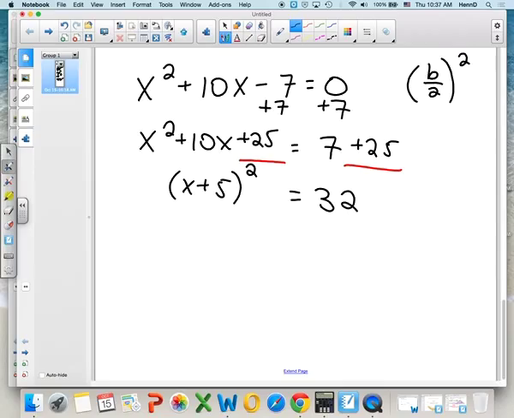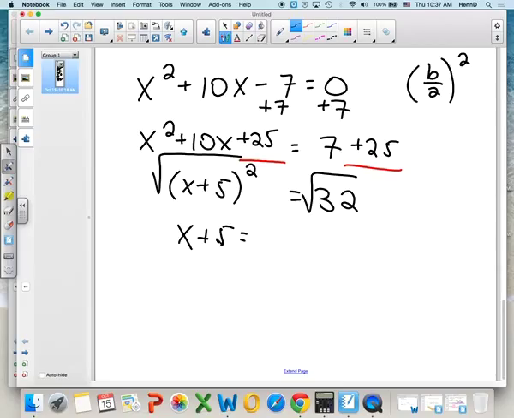So now we have this equation that we have to solve. It started off like this, now it looks like this. How do you solve x plus 5 squared equals 32? You square root both sides. The people in my other class were getting confused because they wanted to try to FOIL this. But if you FOIL it, it comes right back out to the previous step, and you're just going back and forth. You have to do square root on both sides, because the radical and the squared cancel each other out, so all that's left is x plus 5.